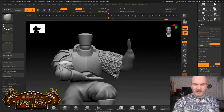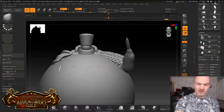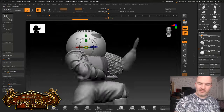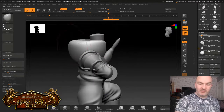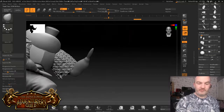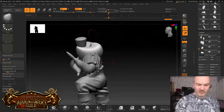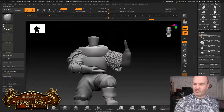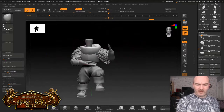So the next thing we're going to add on is a sphere. I'm just going to move this up to the head, shrink it down so it's there. You can start with any shape. It could be a cylinder, it could be a cube. I'm going to give him a little scarf because I like putting a bit of movement on my models. So he's going to have a scarf with a little bit of a billow, probably out to the left, I think. So we're going to bring this down.